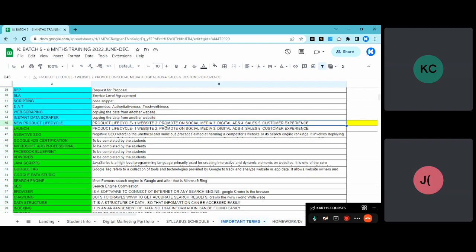So as a product lifecycle expert, you will have to understand each and every concept very well, right? Now in digital marketing, everything is included. Website development is included, social media included, digital ads included, sales is included, customer experience is included. Now what is sales? When I say sales is included, you don't have to sell anything, right? However, you have to make sure that all the links for sales, like on your website, when people click on buy, it should work, right?